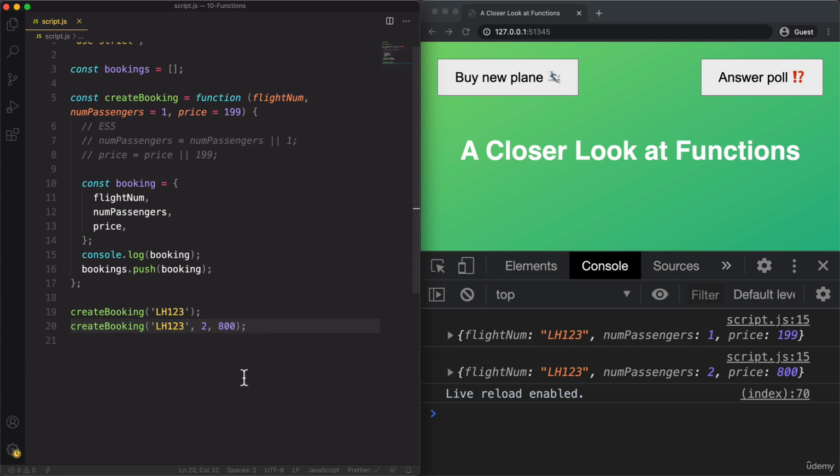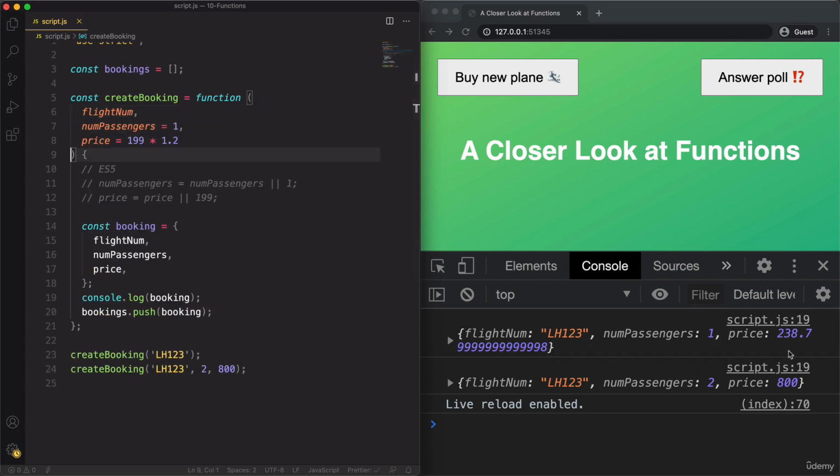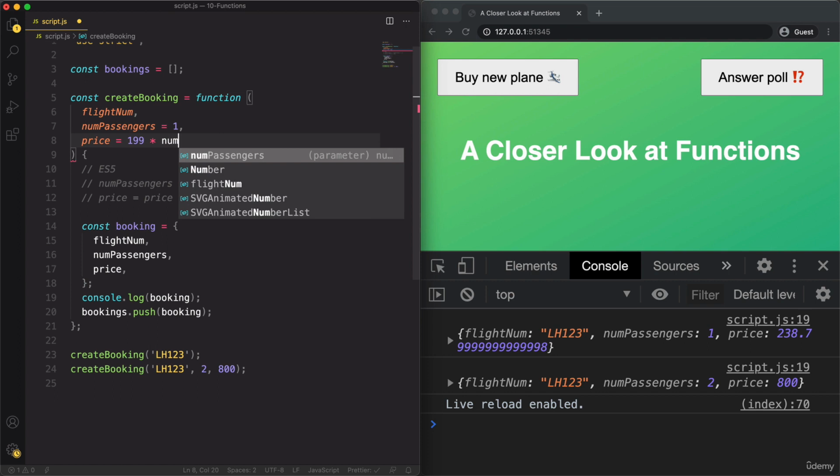Now, one thing that's really cool about the default values is that they can contain any expression. For example, we could do times 1.2, and then we would get this here. Okay, but what's even more useful is that we can actually use the values of the other parameters that were set before it. So here we can now say that the price should be calculated based on the number of passengers.